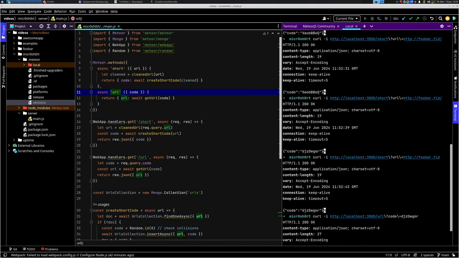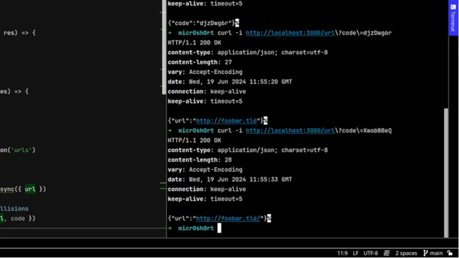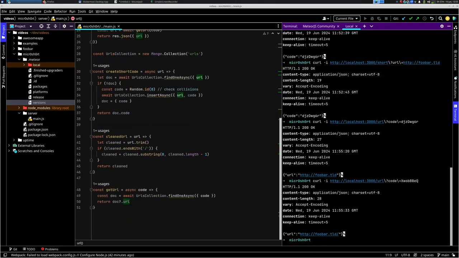Because we already saved the other URL with the slash here, it's already in the database. It will return this old unstripped version. And from here, that's it so far. And from this, you have already a fully functioning microservice. I mean, this is really micro, even nano. It just does two things. It resolves the URL into a code, and it resolves a URL from code. And you can do lots of things with this. Again, this is not a fully functioning URL shortener service, but this is like a foundation for such a service.